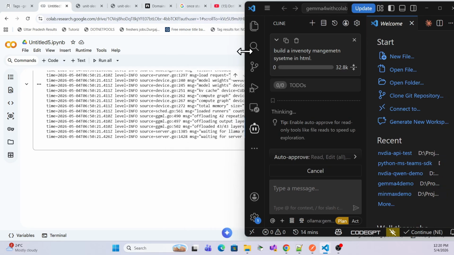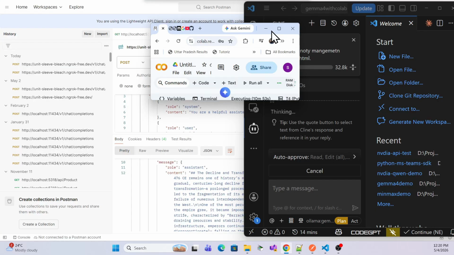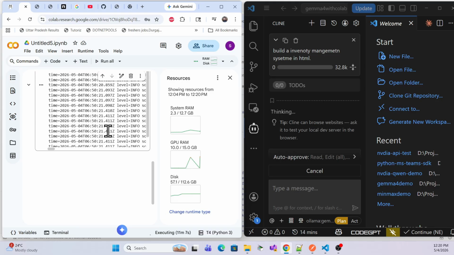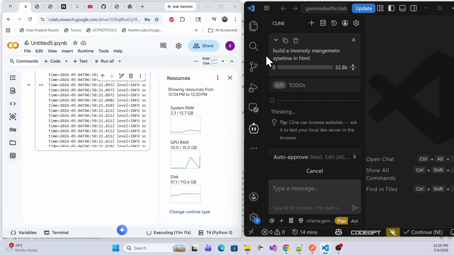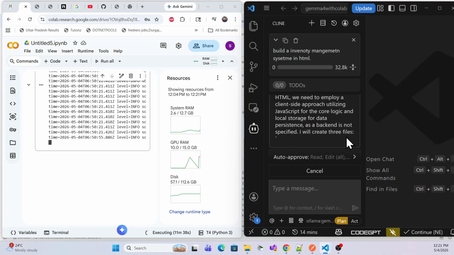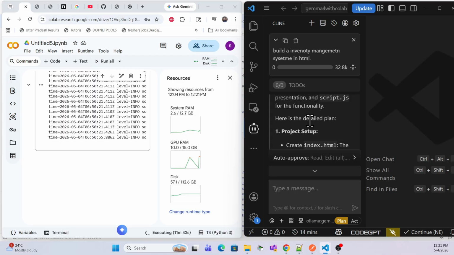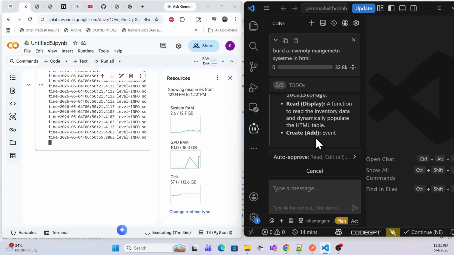So let me try to parallel both. Even see the GPU usage, so that is fine. Now see how quickly we can get the plan, and then how easily they create our project. Okay, finally see, I'm getting that response over there, and they just created a project plan, right? And it's quick actually, so this is perfect.